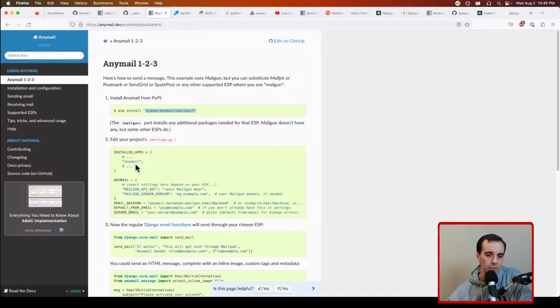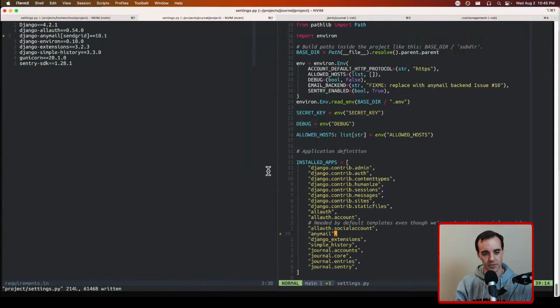Then we get to these attributes. We have to set some Anymail settings, and we've got email backend, and then we've got these two attributes as well. I believe that these are Django settings. So yeah, let's think about those in a minute.